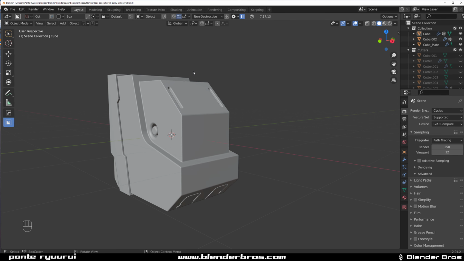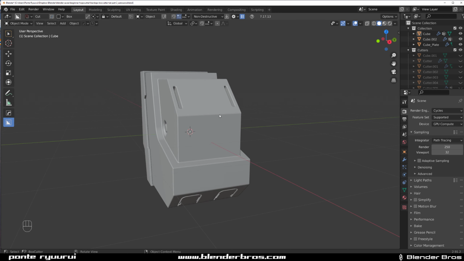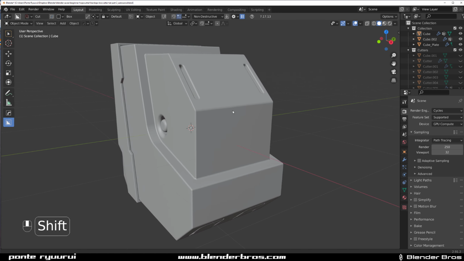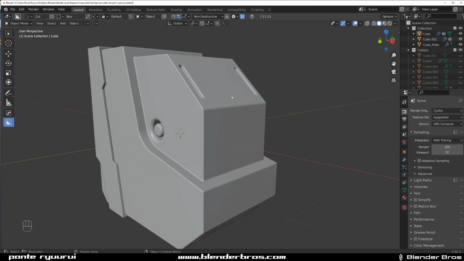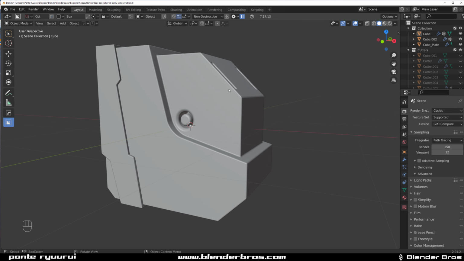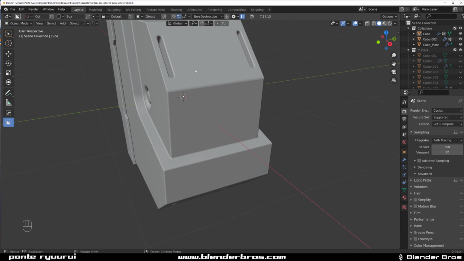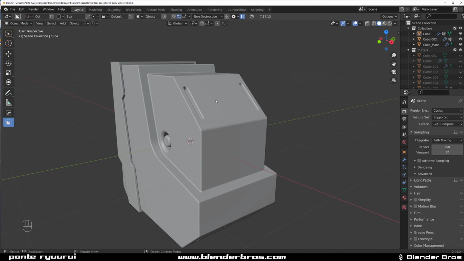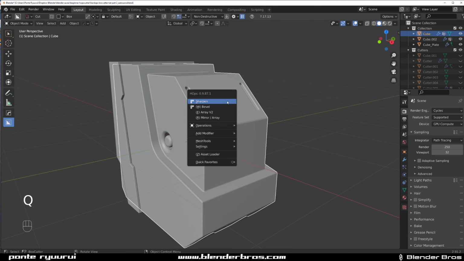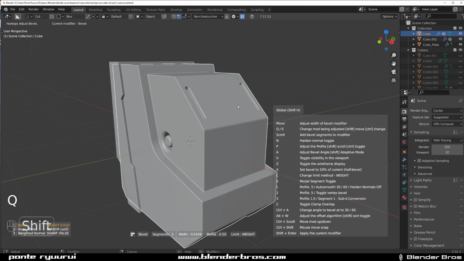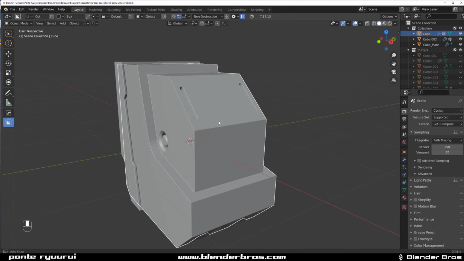Now I was thinking about it, and we're gonna optimize it a bit, okay? I mean, not optimize it, but sort of improve the design of it a bit. So first of all, we're gonna slightly change the bevels here and make sure they're not uniform, because it's a little bit boring. So we're gonna select this main shape, press Q, and make the bevel smaller with Shift. You can hold Shift to make it a bit smaller, like that.